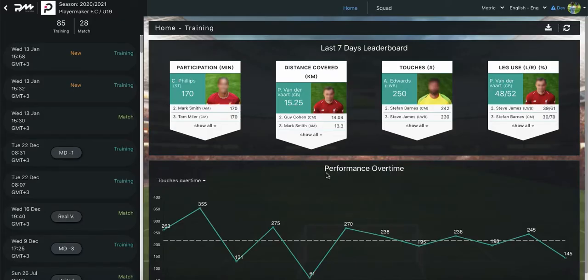This is a short video tutorial on how to export an individual player report to your email. PDF reports are generated automatically and sent on demand to your email. Players are compared to other players in the same position category. Sharing data with your players can increase their motivation to improve.